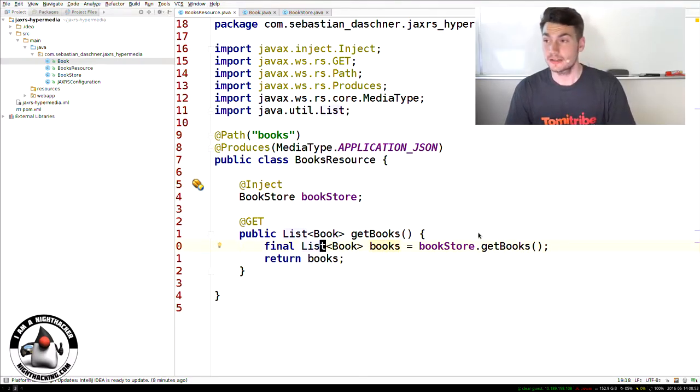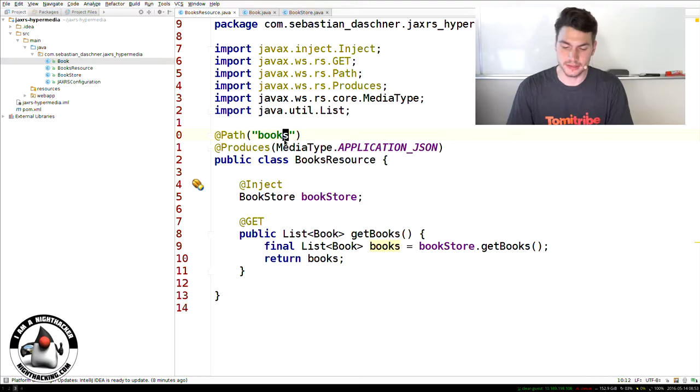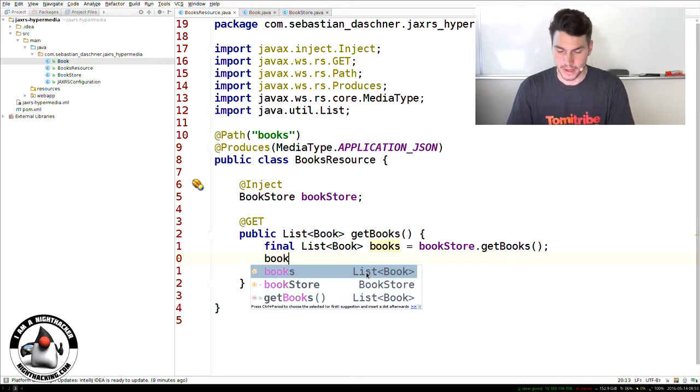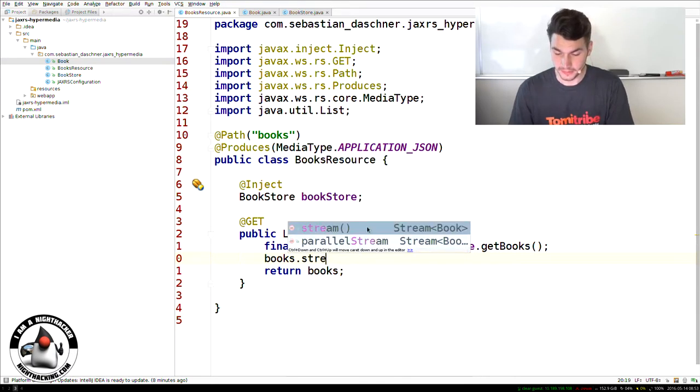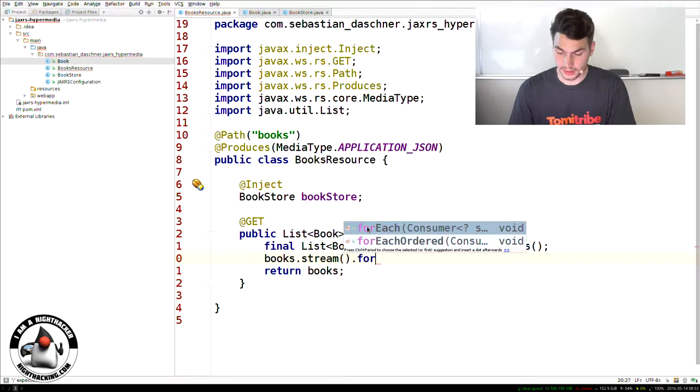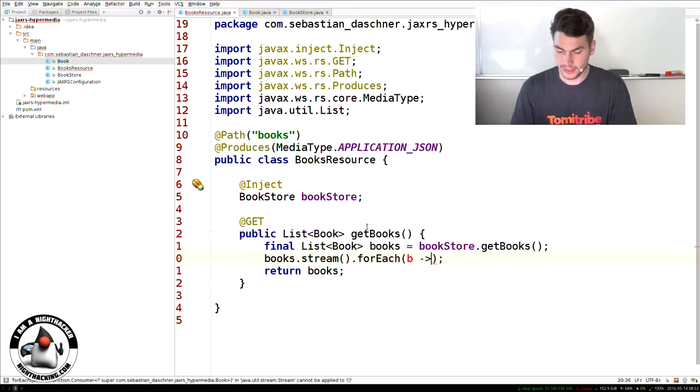Okay. Any questions on the content yet? Okay, this is just a simple example using that POJO. And okay, now we have that list of links here, right? So we want to create these links somehow. And you see, you want to have links on books slash that book ID, maybe 1, 2, 3, 4, 5, just as we had in the examples, right? So we need to include this here.